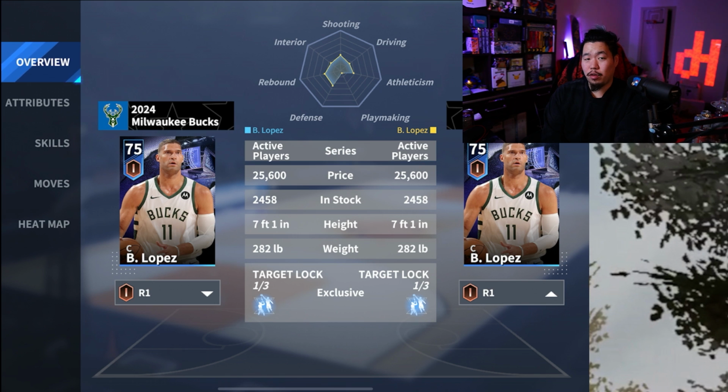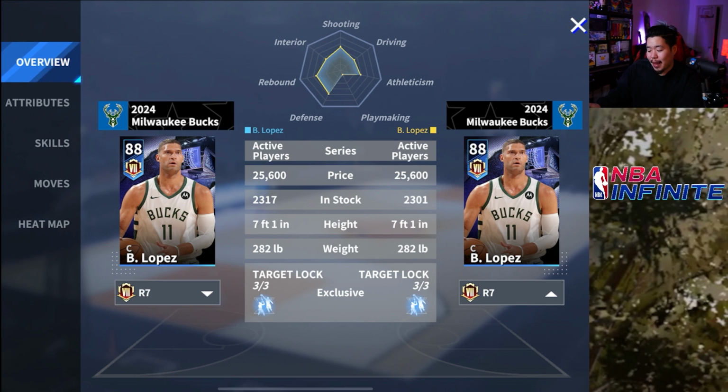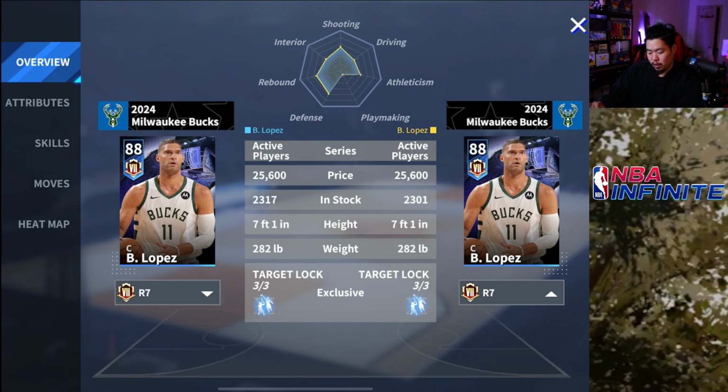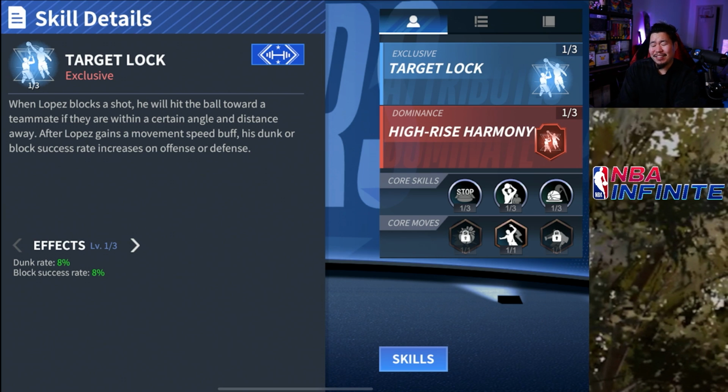So he's not going to be as good compared to those players in higher ranks, but he's still very strong. Now, if we take a look at his stats, we can see he's a 7'1" center, which is really good, and his ability is insane. So Brook Lopez's ability, Target Lock, is so strong.